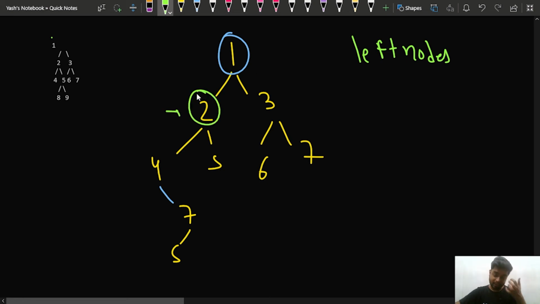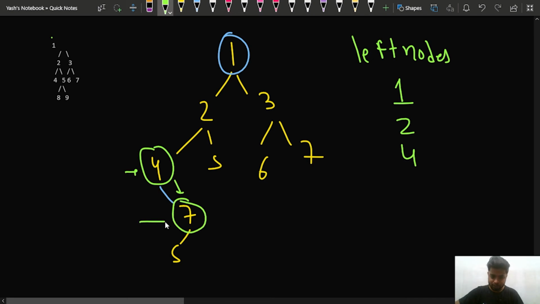So for this particular node, I know that I'll be inserting it. Currently in my answer, I have only inserted the node 1, that is the very starting node. After this, I need to check, does this node have a left child? Yes, it does. So first of all, I'll insert this 2, and then I'll move to its left child. Then does it have a left child? No. So no problem. Does it have a right child? Yes. So first of all, I'll insert this 4 in my answer, and then I'll move to the right child.